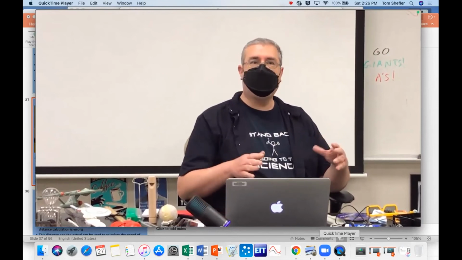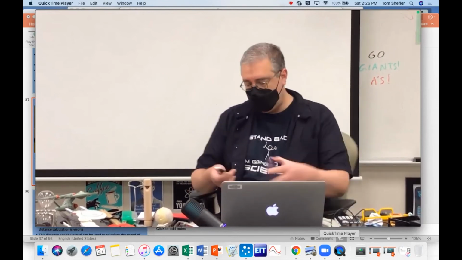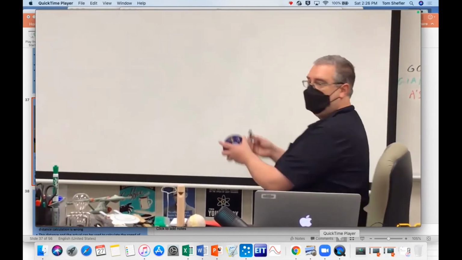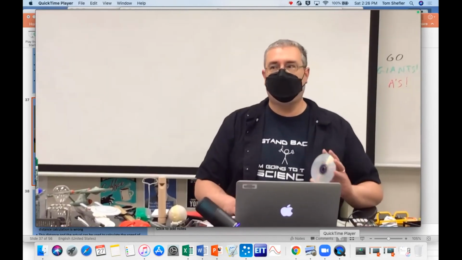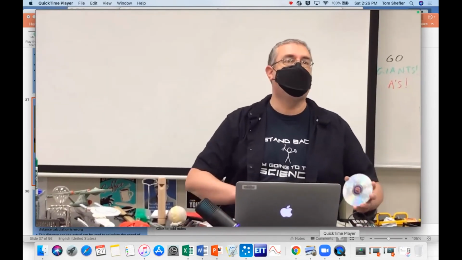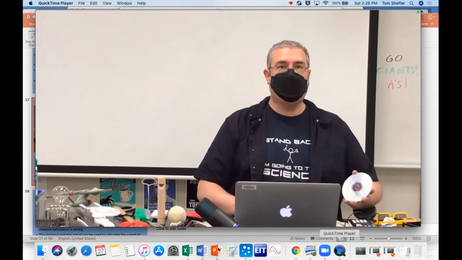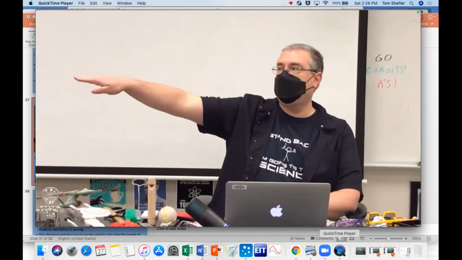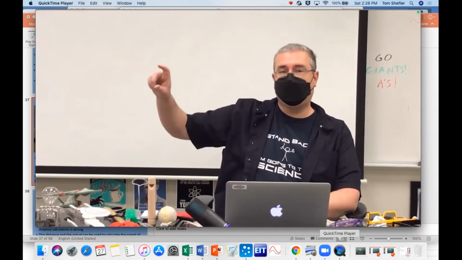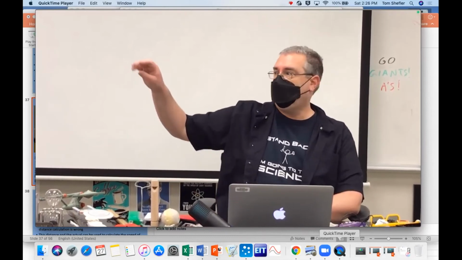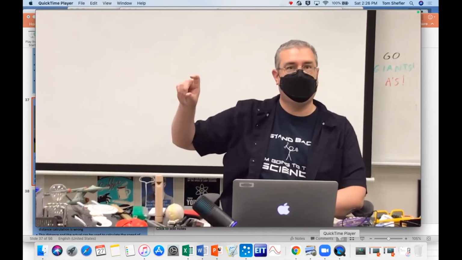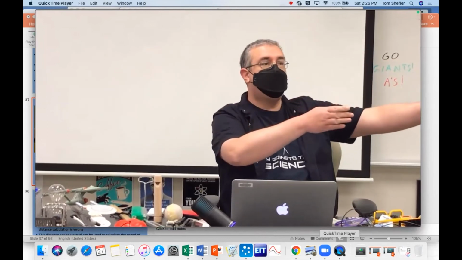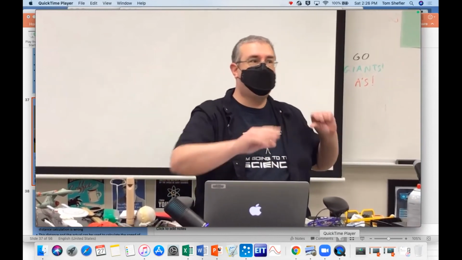When you have the CD, the spots are spaced out pretty far apart, because the thickness of the grooves on the CD is microscopic. Hair is thin, but it's not microscopic, so the spots are going to be a lot closer together. So I usually have it set up on one side of my room. Students have a microscope slide with their hair on it, held up by a little piece of modeling clay. Then they have a laser, and they project onto the far side of the room, and they have their interference pattern.